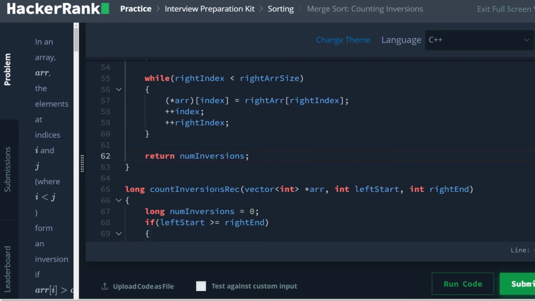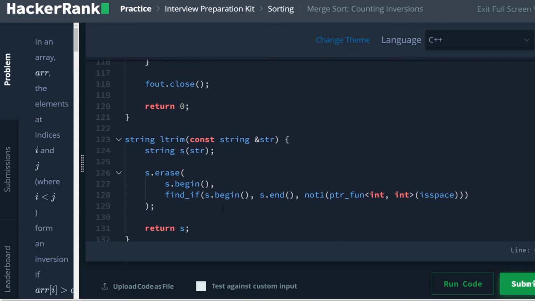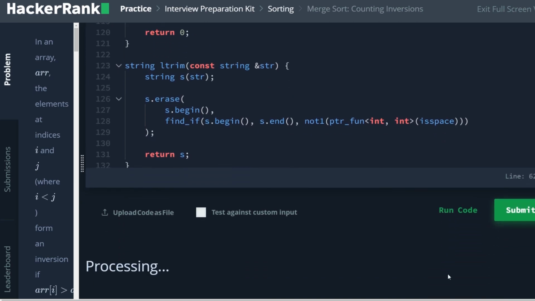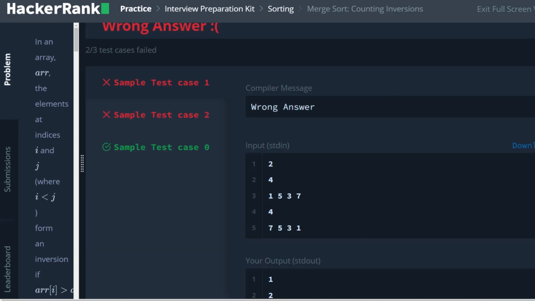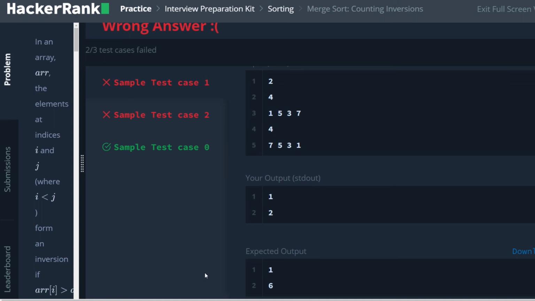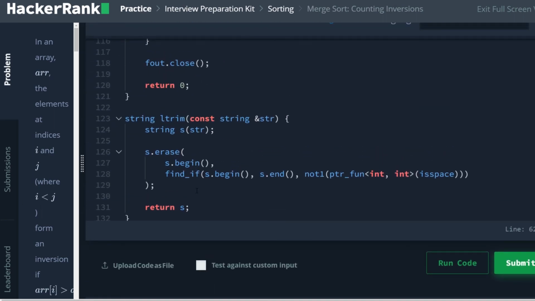And let's see, everyone happy? That looks good. And I think we have everything. So let's go ahead and run code. Make sure everything works. Oh, we got the wrong answer. Okay, I typed in something wrong. So we were expecting to get a 1 and we got a 6. Okay, we did something really bad.